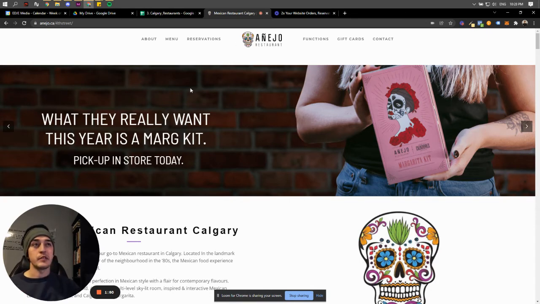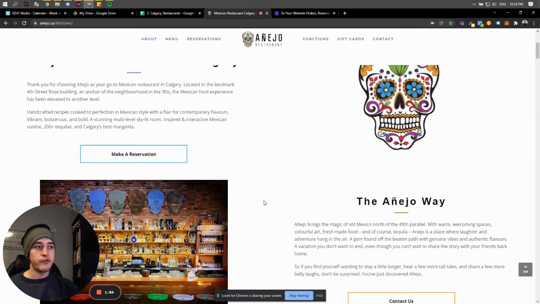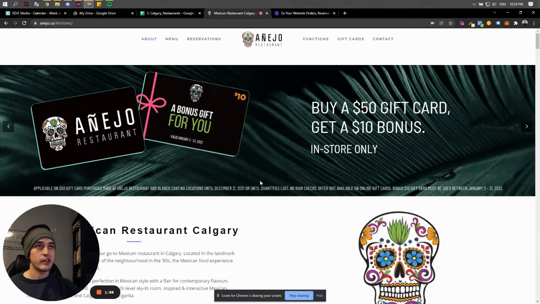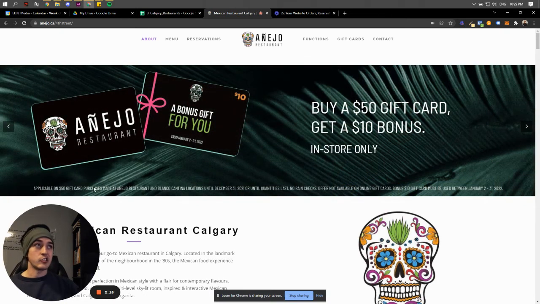Something you guys are also missing is a clear user journey. Like when I first land here, if the goal is for me to make a reservation, then it should be a lot more obvious, right? So maybe that's what I would have as a primary call to action on this slide. I would get rid of this slide completely. Both these slides, you shouldn't be trying to sell things right away. You need to establish trust and value and authority first. So have the call to actions there.